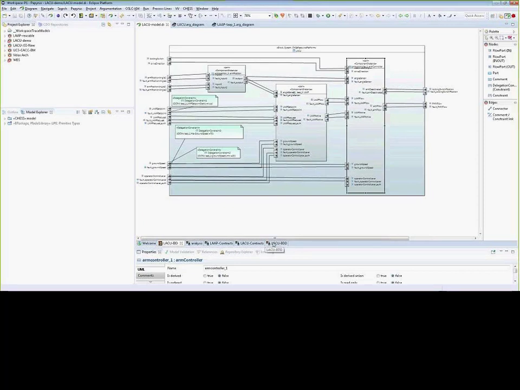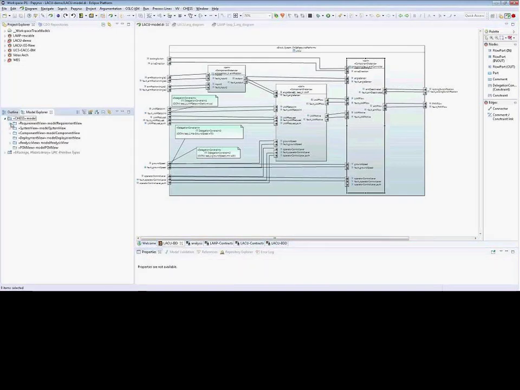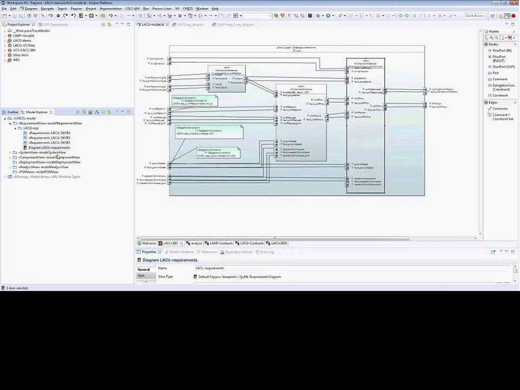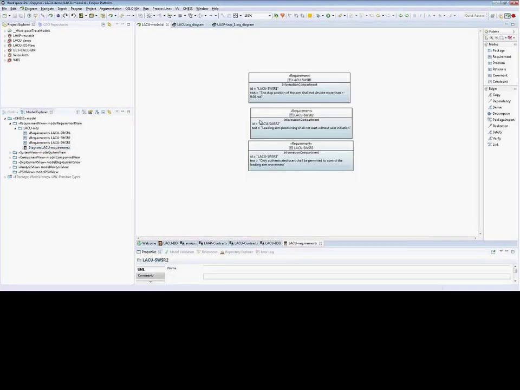So we can take a look at the requirements. Requirements on the loading arm component unit level that we have defined. This is just a few requirements. For example, we can have a requirement talking about the stop position of the arm and its accuracy. Requirement on the loading arm positioning that it cannot start without user initiation, for example. So we talk here about, we rather see, the hazard on unintended arm movement.